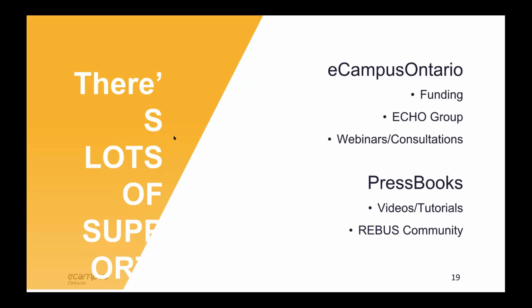And then Pressbooks themselves have great videos and tutorials, and they also have a community called Rebus. They have monthly Rebus community calls, with people who are working on open textbooks from all over the world. And I think they currently have a call out for Rebus for projects to create new open textbooks collaboratively. Rebus community is actually founded on volunteerism, so I don't think they have funding to pay people to create things. But if you're interested in finding other people to collaborate on something, Rebus community might lighten the workload. Yeah, get lots of voices in the mix. I think that's it. That's all I have.